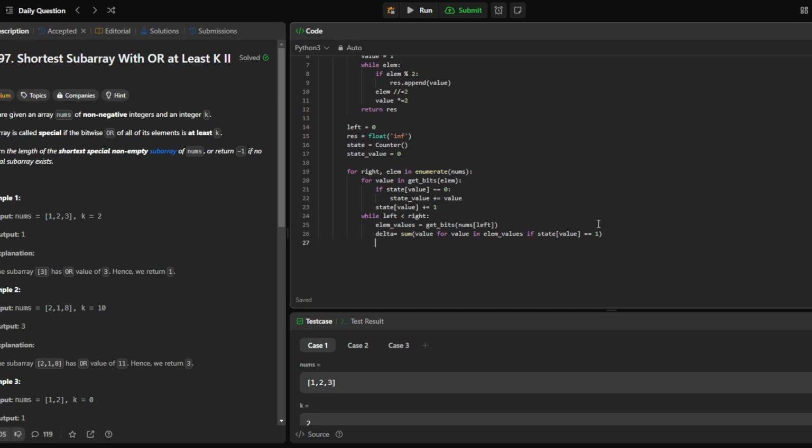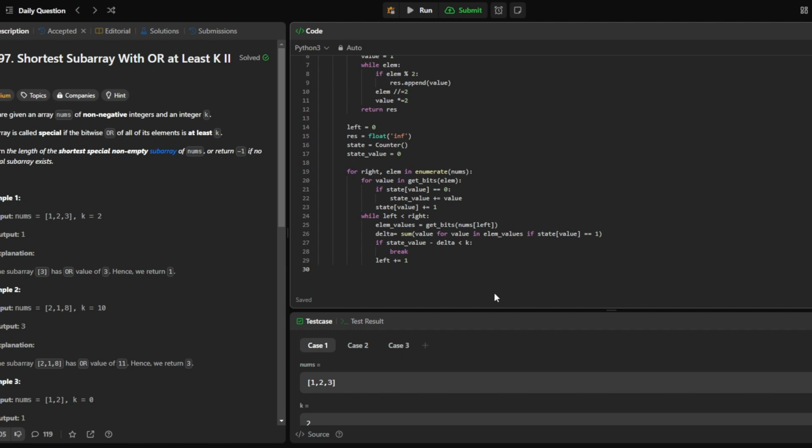Now, if removing this number makes the OR too small, we will stop shrinking. So if the state value minus delta is smaller than k, then we will break. Otherwise, we move the left pointer to shrink the window more. So left plus equal 1. Now, remove this number's contribution from our tracker, and then update the OR value because we just kicked out some bits.